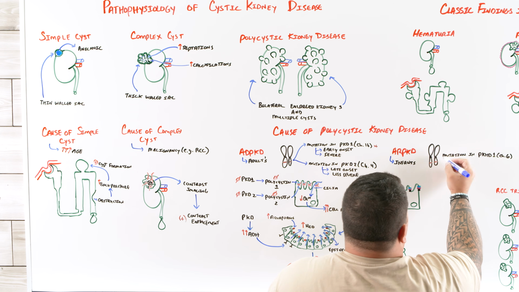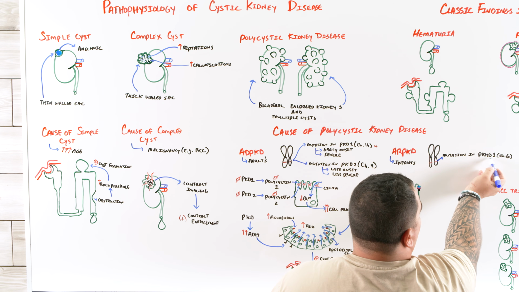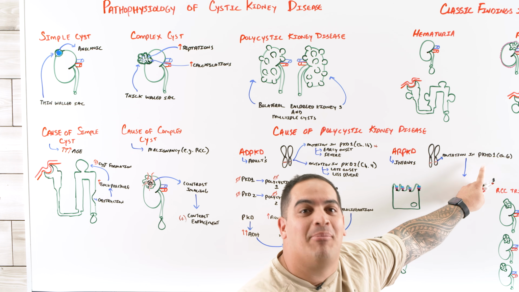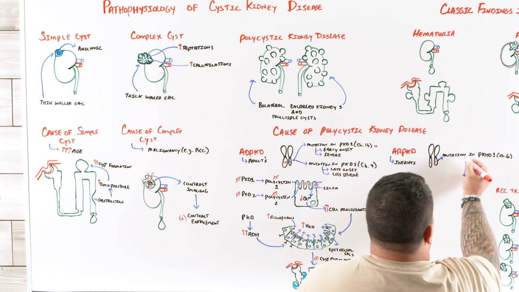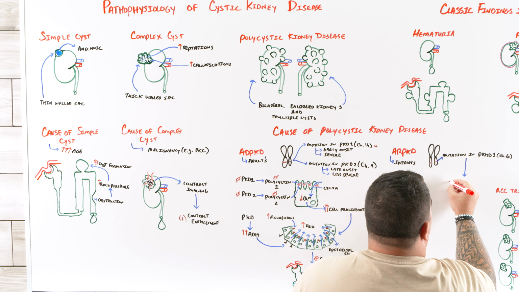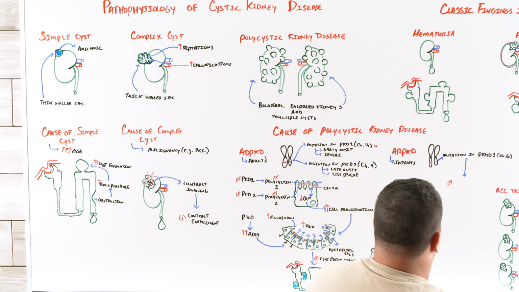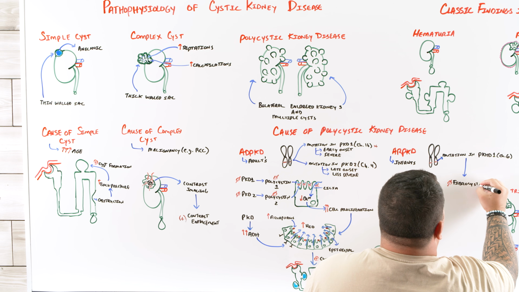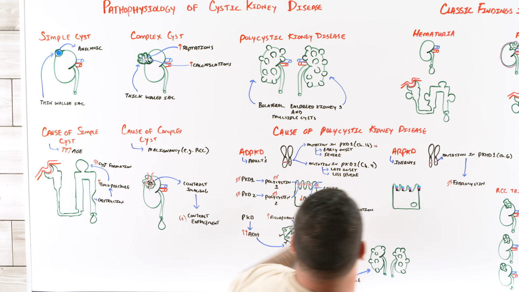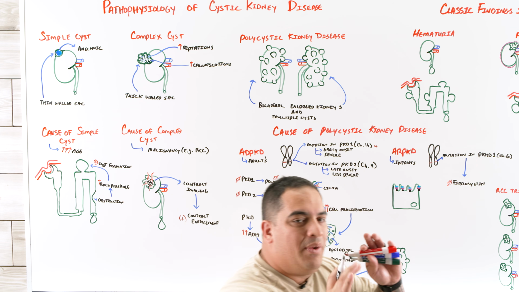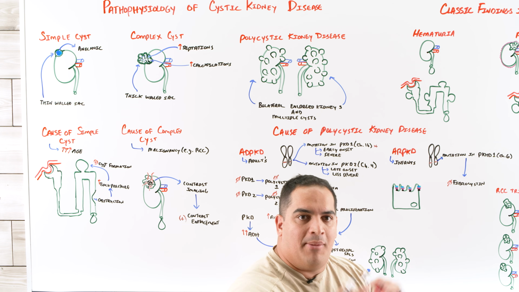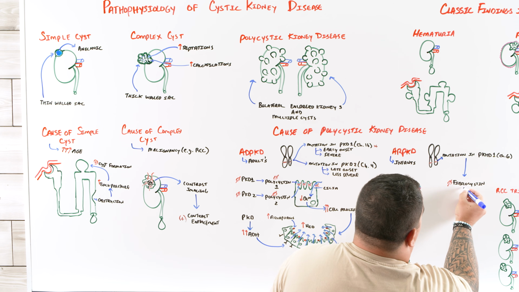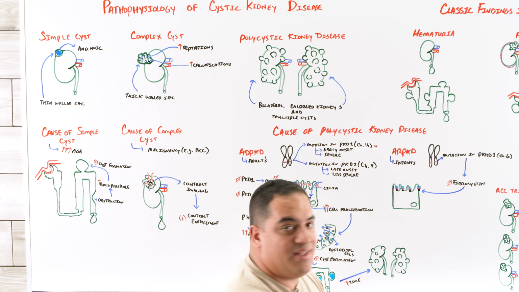Now, if you have this mutation, you know what this codes for? It codes for fibrocystin. So if you have a mutation here, you're going to have an absence of a very particular protein called fibrocystin. We do not know as much about this protein as we do about these. What we think, and this is all I'm going to keep it to because I don't want you to memorize things that aren't completely known, it's more theory, is that it plays some kind of role with that same concept within the cilia.